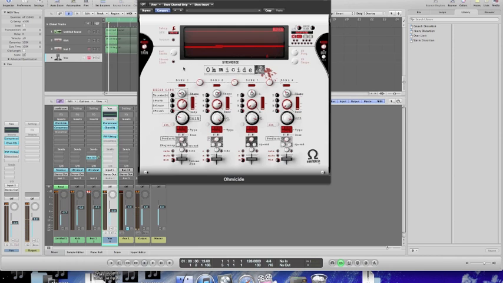And there's also pre-distortion, which is good if you just want to add some extra crunch to the sound. So let's listen to what that sounds like. So that helps you change it up more. It definitely makes it grittier, and it allows you to have more variety. And you can also shape the whole sound using these two parameters here. So that's just a basic introduction to how to use this plugin.